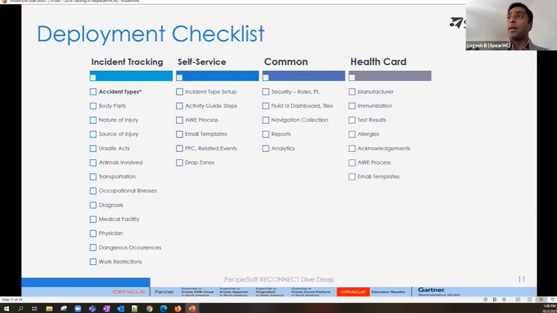Same as with the health card. To deploy your COVID vaccination, there are only a couple of basic setup, manufacturer, and immunization details, and rolling it out using setting up the security, making sure employees can access them. In addition to that, the standard items like the acknowledgements, AW approvals, and email templates come into picture there as well. So quickly configure it, tailor it to your personal needs, and enable it. There are various customers who are already in process to deploy it by end of next week, right? 15th October is one of the key dates for collecting and reporting this information.